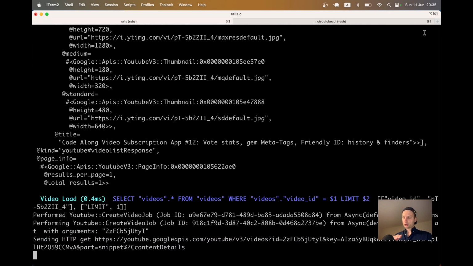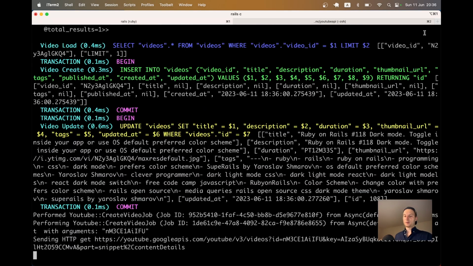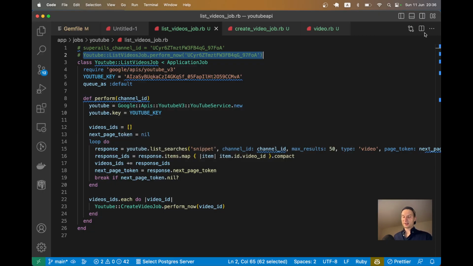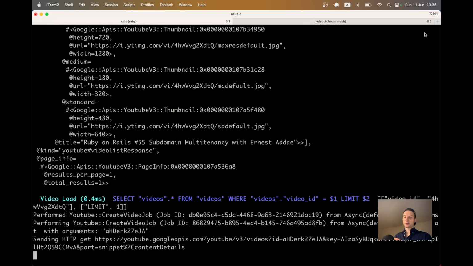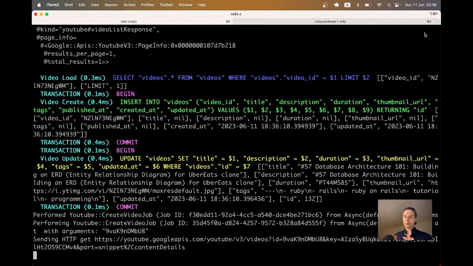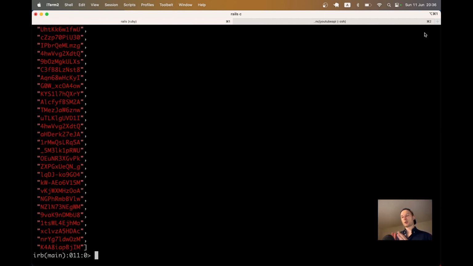Usually you would not want to have this kind of jobs being performed now. You would want to perform them later, and you would want to have some kind of ActiveJob adapter and perform them not in line with your processes, but as a separate parallel process.